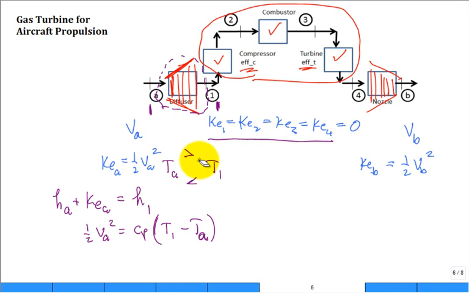Which one is higher? Who would like to get my attention? And then, okay, you're very brave. Go for it. T1 is greater? Yes. All right, so T1 is higher. If T1 is higher, then this is positive. C_P is positive, you multiply them together, positive, you have a positive inlet speed. Actually, as this speed is higher and higher, you get a more significant increase in T1.